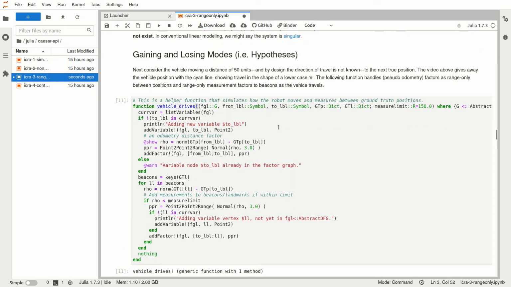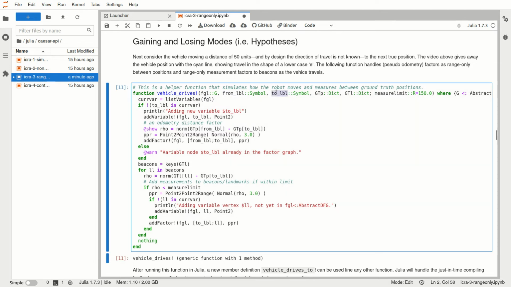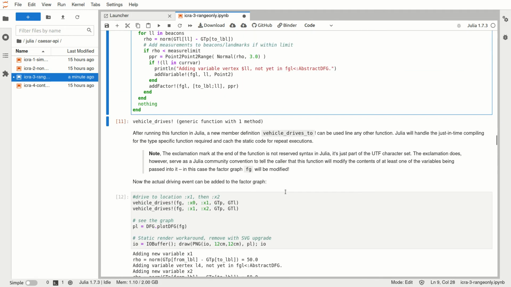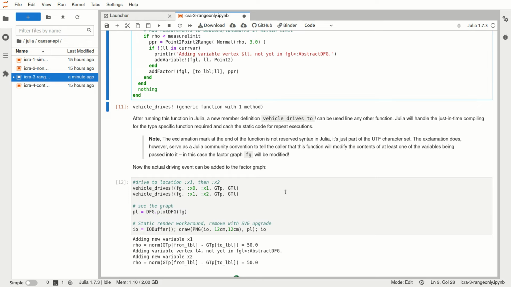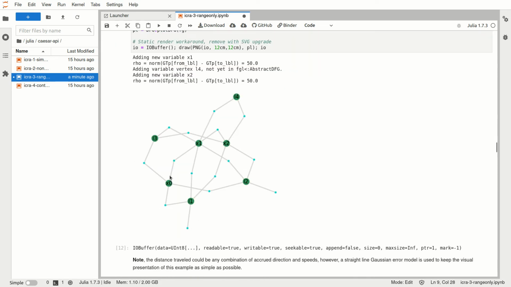When you're going from x0, from label to label, that is just taken as a point to range measurement. So the odometry in this case is a one-dimensional measurement. In the factor graph here, when you go from x0 to x1, that odometry factor between them is only a range. You drove 10 units. The direction in which you drove is unknown. It's not a classic x, y, theta measurement, it's just a single range: what's the distance traveled?